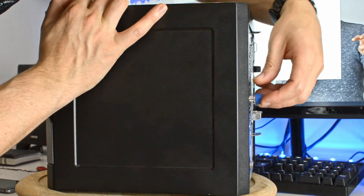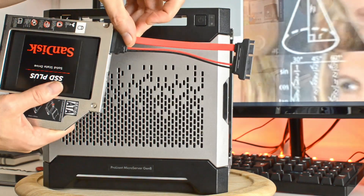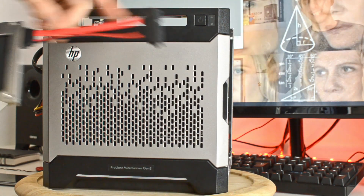We can then just slide the case back in and screw in our spring-loaded thumb screws, and we're ready to go. The server booted just fine after that — everything is in order. So to summarize: you need the Zeno caddy, or any equivalent, and very importantly the slim SATA to SATA adapter — I'd suggest ordering them together. If you're curious, I'm using the HP MicroServer with Debian and ZFS on Linux. It's a pretty slick setup, so let me know in the comments if you'd like to know more about Linux and ZFS on Linux on an HP ProLiant server.